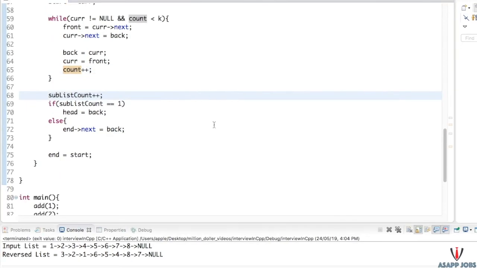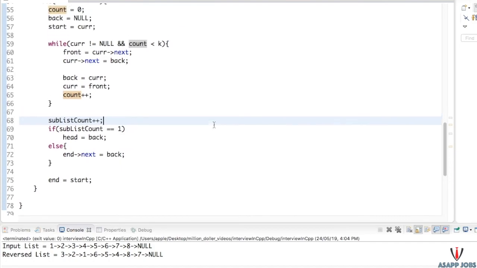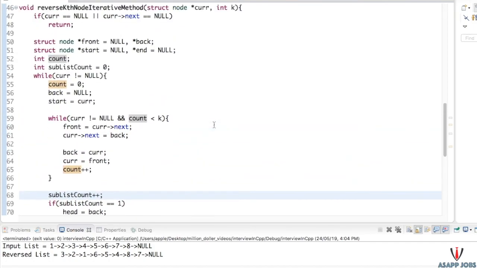3 2 1 6 5 4 8 8 7. And at the end we have to handle a scenario where we are passing k value as negative or 0, or maybe we can pass k which is greater than the length of the linked list itself. So normally if the k value is greater than the length of the list, in that case whatever the list is, we have to reverse accordingly.